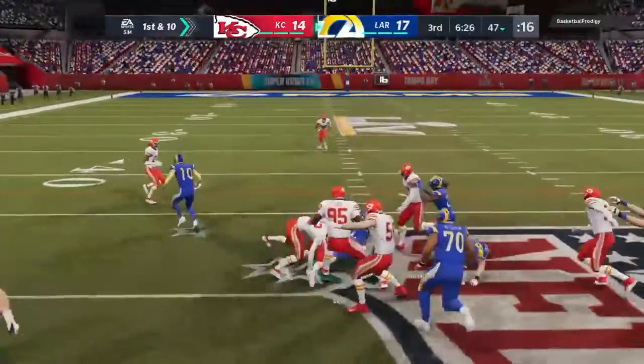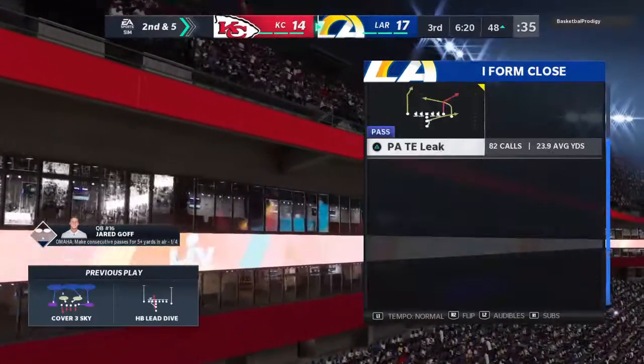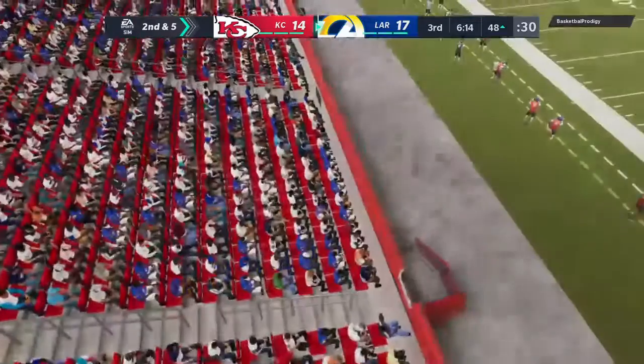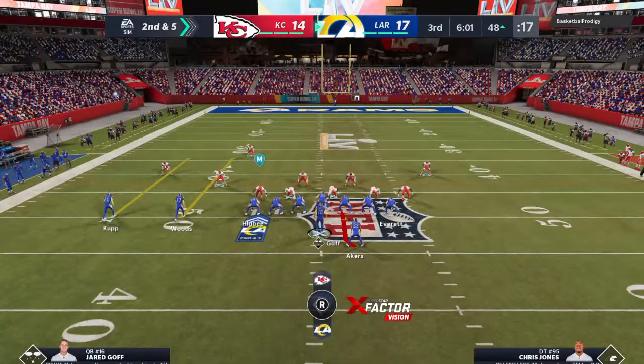Here's Akers. And he'll take it across the 50 and into Chief territory. Tackle made there by Frank Clark. That's a really nice, tough run inside, and they gained 5 yards on it. And to be frank about it, most offenses don't expect to get 5 yards on a play call like that. So when they do, they go back to their huddle with a little pep in their steps.